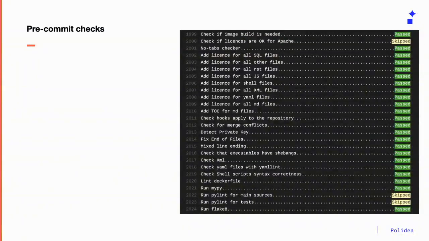There are some spin-offs from Breeze. So Breeze was actually, for me, also an enabler for many different things. These are the pre-commit checks. So pre-commit checks, part of them or some of them are using the Docker images, which are managed by Breeze. And they run a lot of static code checks that we have, and more.